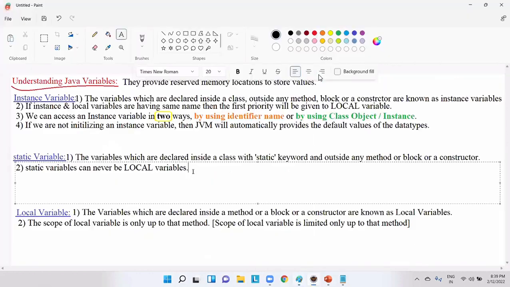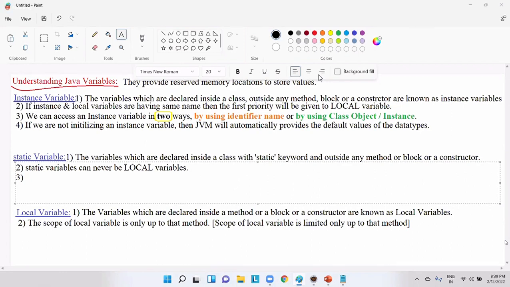Now let us come back here. Next point is, guys, kindly please listen to me. We will be discussing static variables, the static keyword, most probably next week. In the coming week, we'll discuss that static concept. But as of now, what I want you to remember is, this is an important concept. Trust me when I say that. This is an important concept.